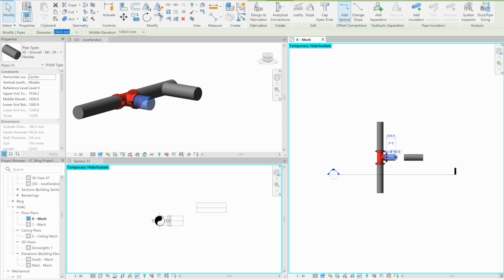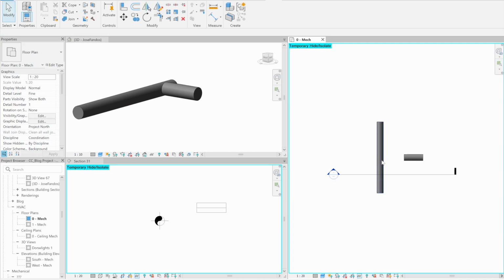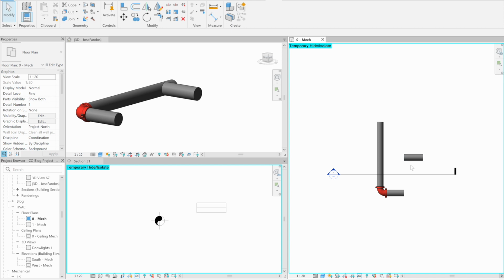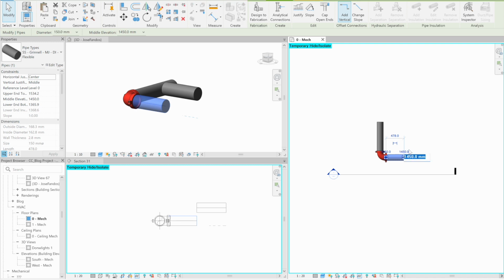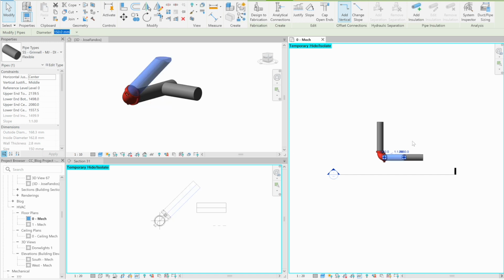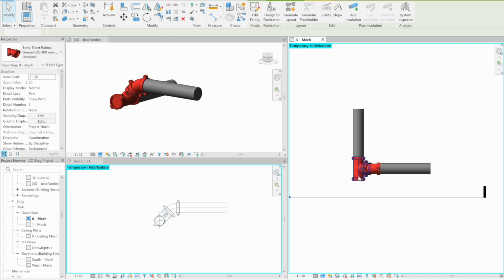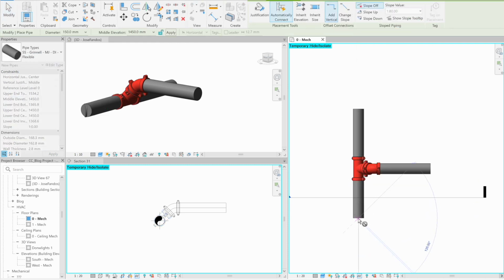If we try to change the fall of this in the elevation, it would break this pipe. But the way that you can trick it is to draw it as a bend. Let's just say we align that, and then as a bend you can rotate it. So we do that, and then we force it to be 45, and then you can just trim and then change that bend back into a T fairly easily, and bingo bango.